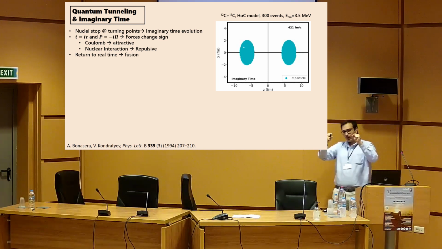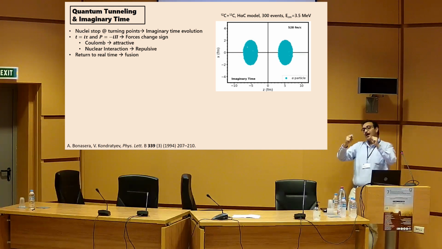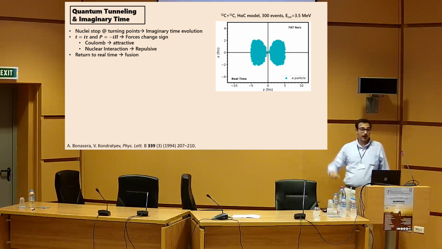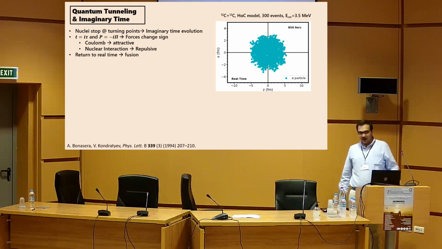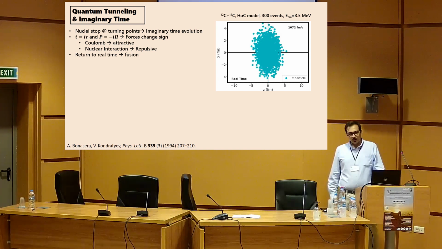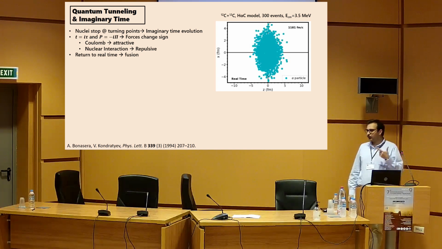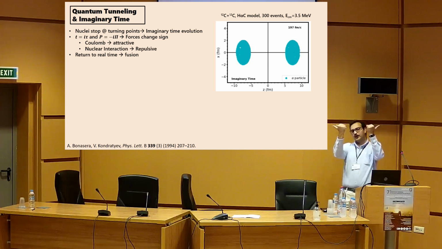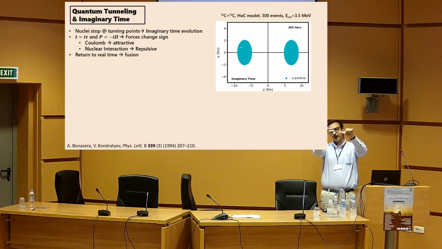At that exact point, the classical turning point, the time changes from real time to an imaginary time iτ, which essentially means that due to the quadratic dependence of the forces, we get an extra minus sign. So the forces invert sign. So for example, Coulomb that is repulsive in real time, in imaginary time becomes attractive.